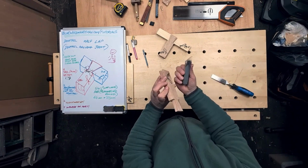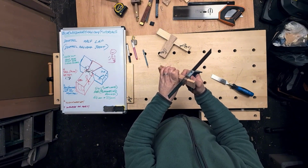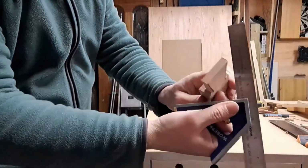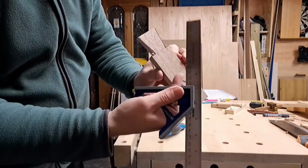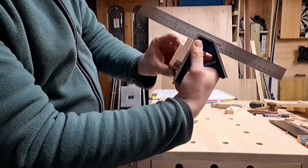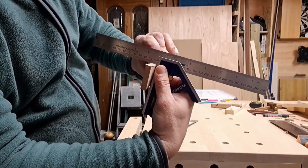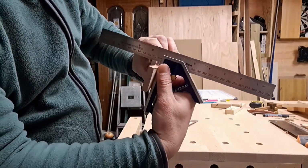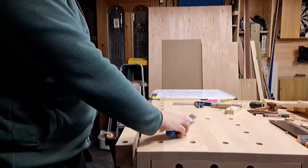So when we put this body against that face, that goes there. We want to check that that's square. So can we get a real close up on that one? So the body of this is going on that face. It's on here. And that's going to go along and see if we're square on this line. We want to be as square as we can on that line, a 90-degree across there. Let's tidy it up a little.